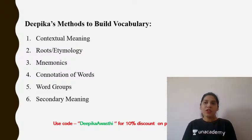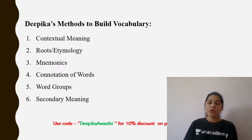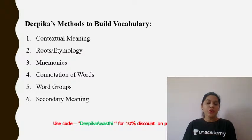So instead of learning 10 random unrelated words, what you can do is just learn one new word. In your notebook, for example, there'll be certain lines. So give two lines of space to one word, write that in front of it, write 4 to 5 synonyms, and below that write 4 to 5 antonyms. So learn 10 words like this which are interrelated. That way you'll remember the word for the longest time. At the same time, in a day you're easily learning 10 to 15 words without really getting confused, or without any risk that if you don't go back to it, you might forget. The chance of forgetting will be very meager, very less.